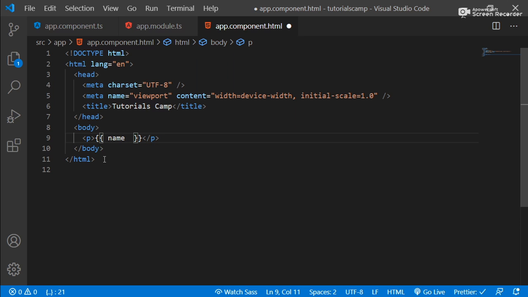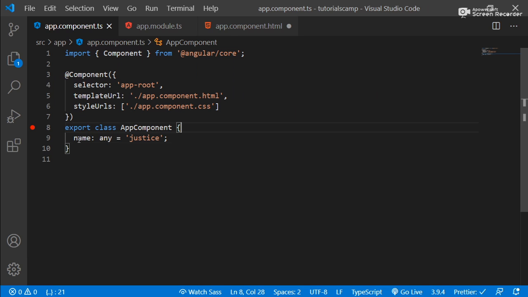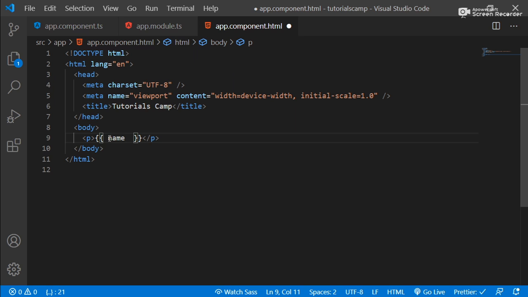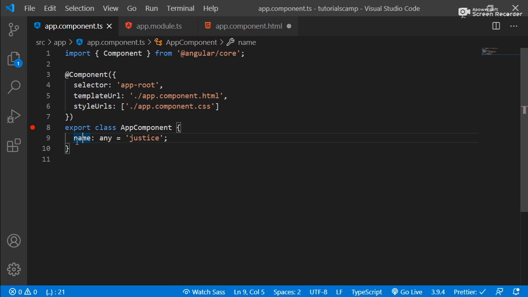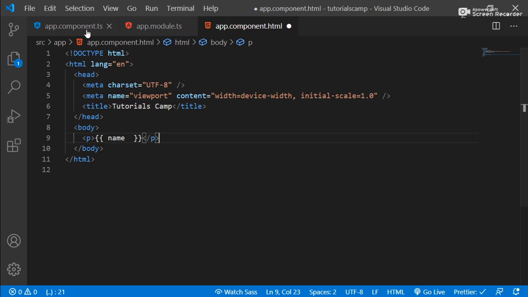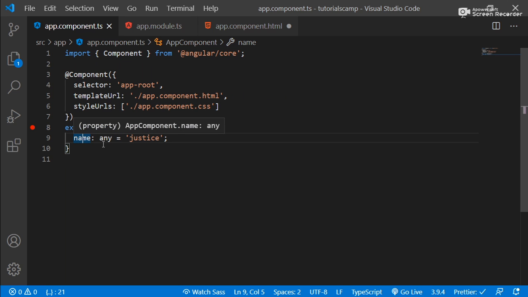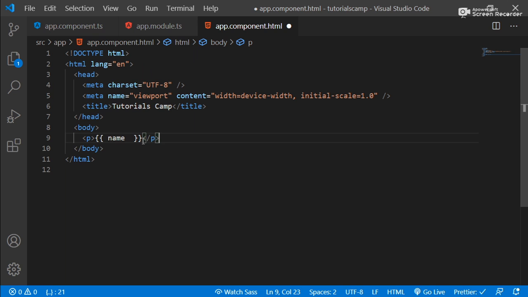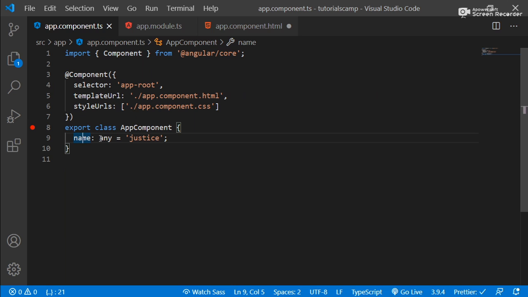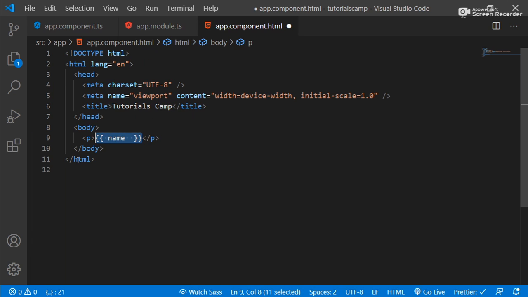The name comes from the property here, which has the value Justice. So we are binding this property into this paragraph element, and whatever the value of this property is will be displayed inside this paragraph tag.